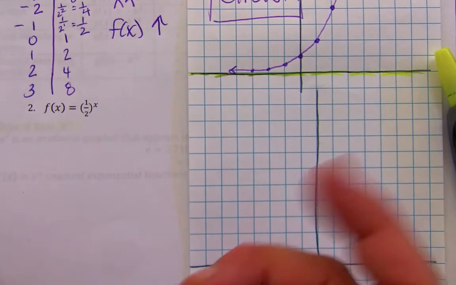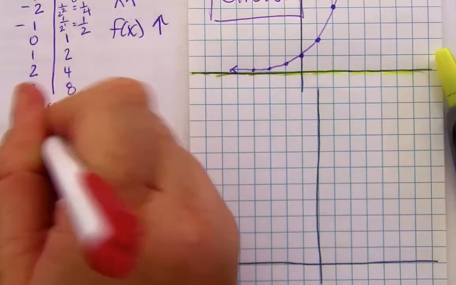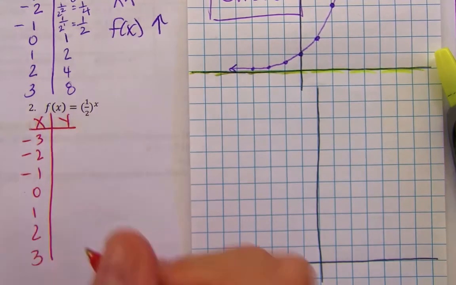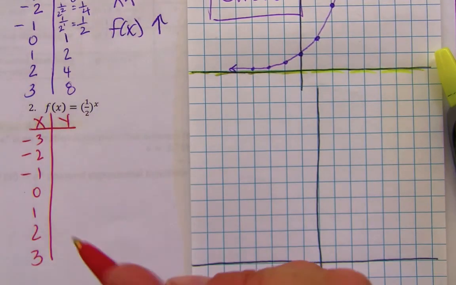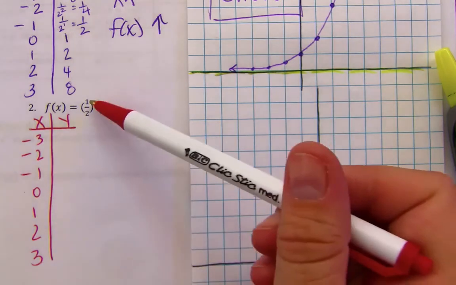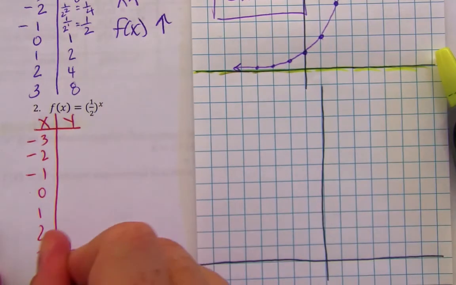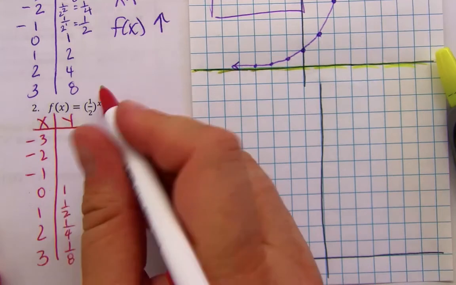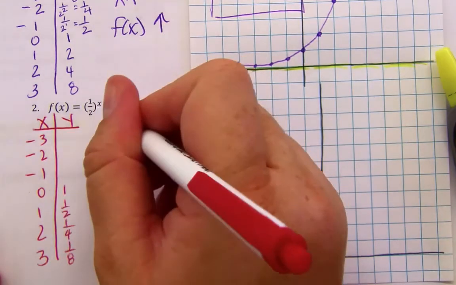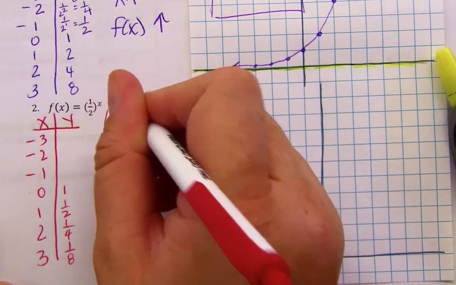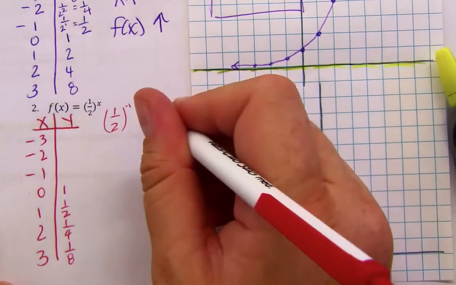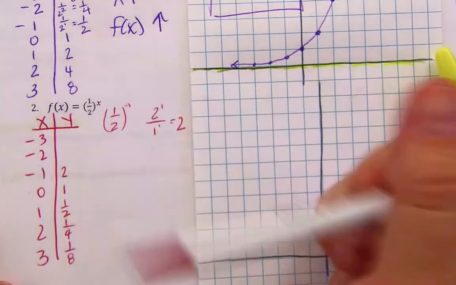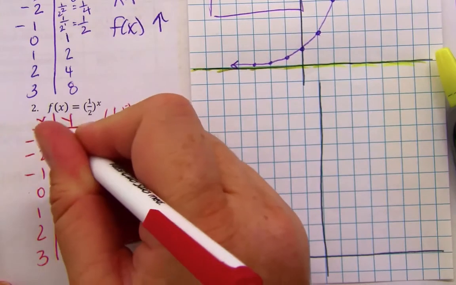We have 1/2 to the x, and we're going to see something else happen. I'm going to use the same x values, -3, -2, -1, 0, 1, 2, and 3. When I plug in 3, 1/2 to the third power is 1 over 8. 2 gives me 1 over 4. Then 1/2, 1. I'm plugging in a -1. Let's do this off to the side here. 1/2 to the -1 power flips this, and I have 2 over 1 to the +1 power, and that's 2. So like what we saw before, we end up with the reciprocals.